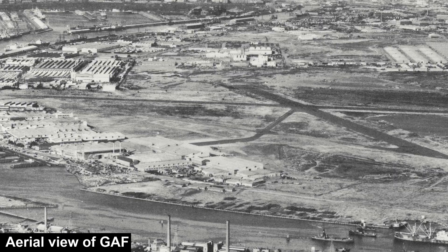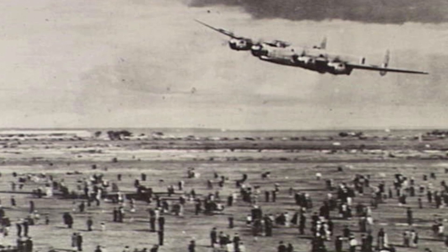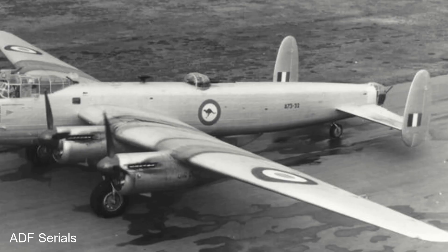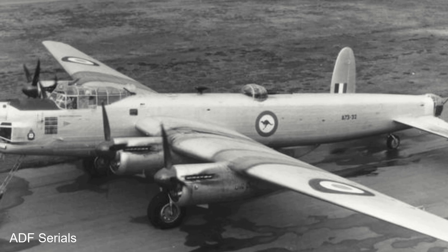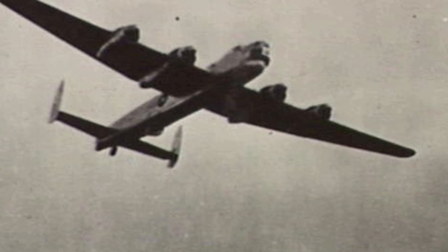Following the end of the Second World War, the Department of Aircraft Production was rebranded as the Government Aircraft Factories. The first five examples built by GAF were from imported British parts, and on the 12th of March 1946, the first Lincoln assembled by GAF took to the skies for the first time. The first Lincoln produced from Australian parts was handed over to the RAAF in November. The first 25 models produced were all designated Mk30s. The remaining 48 Lincolns received the designation Mk30A, introducing greater amounts of structural strengthening, leading to an increase in permitted take-off weight.